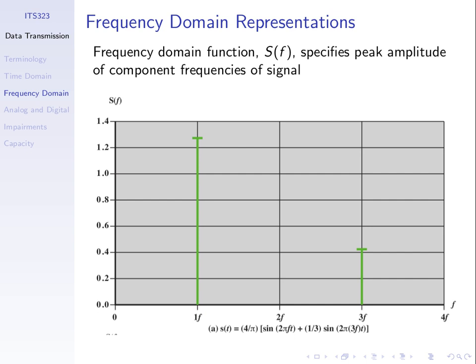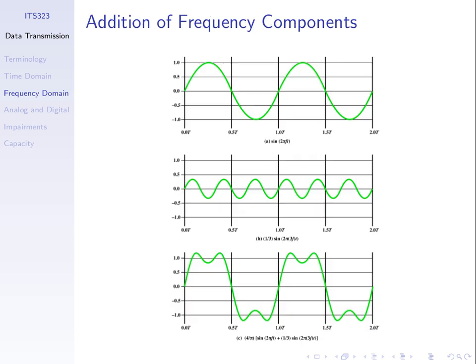Simply look at the components and look at their frequencies, the peak amplitudes, and in this case plot impulses at those frequencies. This plot is almost identical to the one on the screen, except instead of 100, it's 1 times f, where if you replace f with 100 you get exactly the same. This is the plot of our signal in the frequency domain. The one on the bottom here is the plot of our signal in the time domain. Same signal, just different viewpoints of it, looking at it from a different viewpoint.